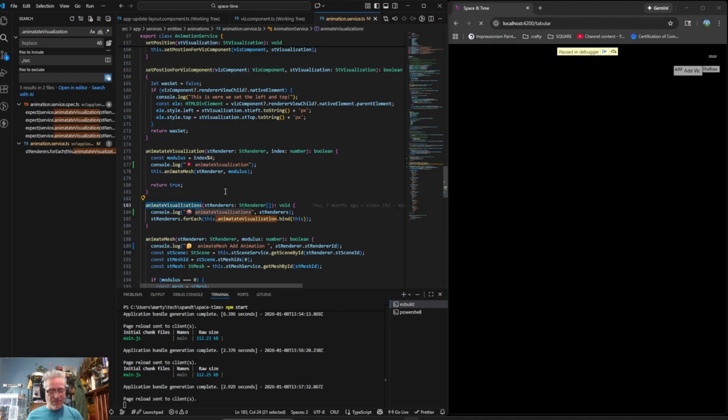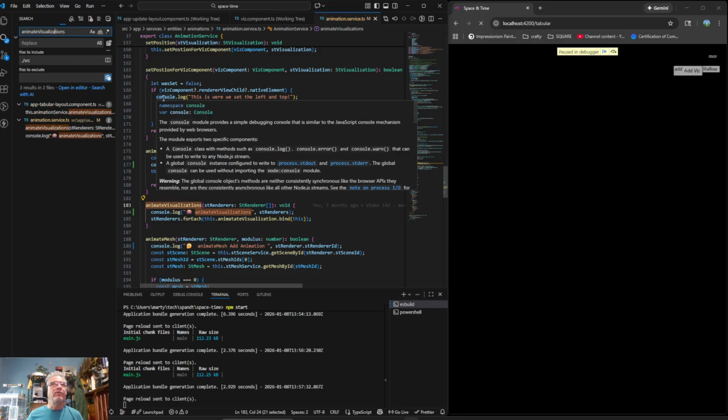Wherever it calls this, I feel like if there are no renderers, we should probably add a little bit of logic there that says, don't be calling me if. Okay, so this gets called straight from the animation service from the app custom layout component.